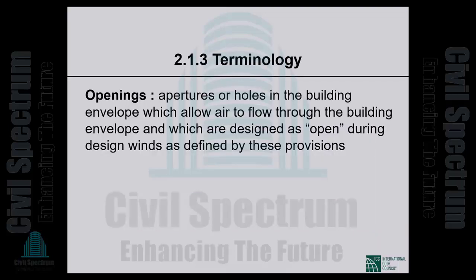Openings: apertures or holes in the building envelope which allow air to flow through the building envelope and which are designed as open. This is important, which are designed as open during design winds as defined by these provisions. This is very important. What is an opening? The answer is something that will remain open in the design wind event.